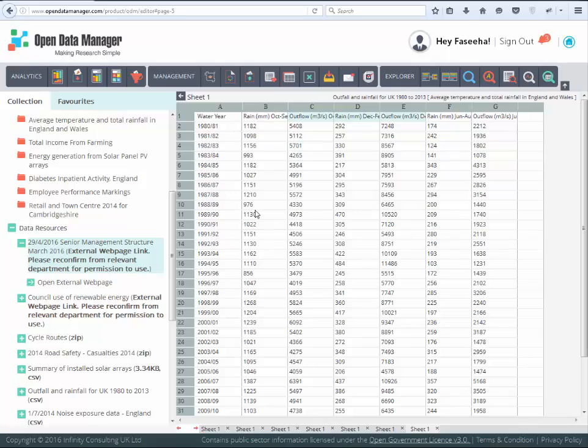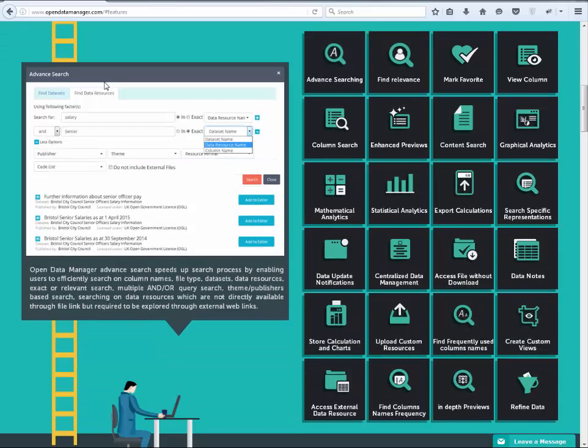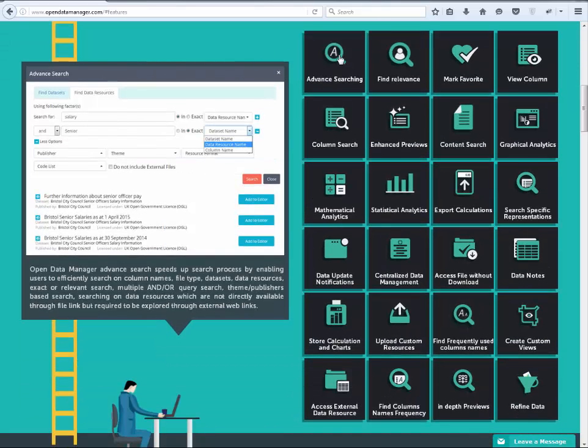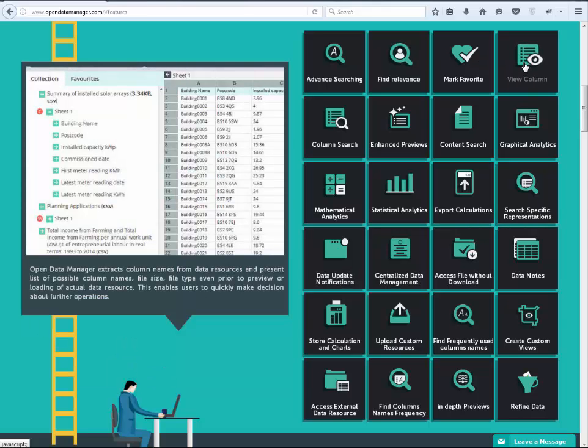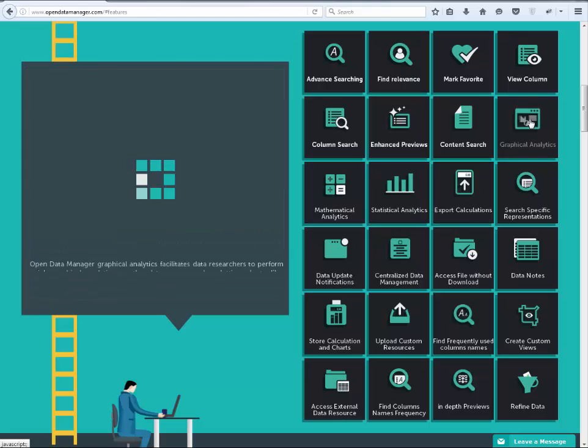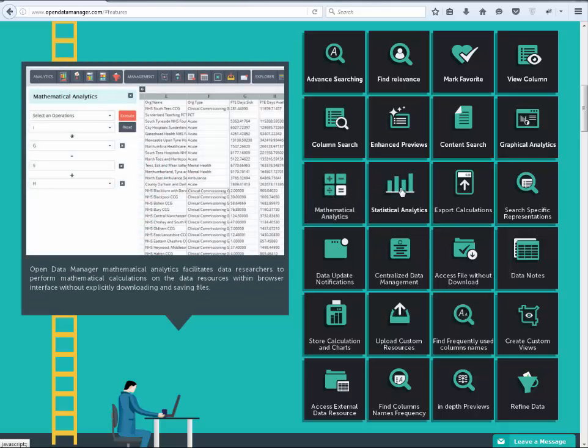To understand the potential and ROI of Open Data Manager, take an example of a research team which is working on only one data resource and trying to collect relevant data resources and column names from a pool of just 10,000 data resources. Even in such a simple research scenario, if it takes 10 minutes for a researcher to download a new data resource, check its column names and then note it down somewhere, it will still take around 100,000 minutes. That is, several months to just work on one data resource.